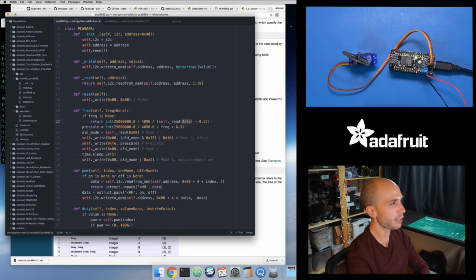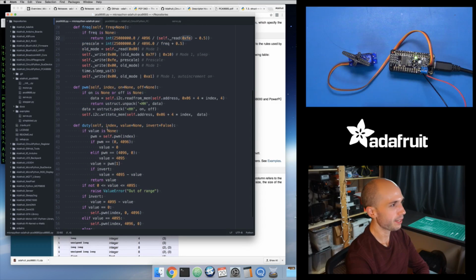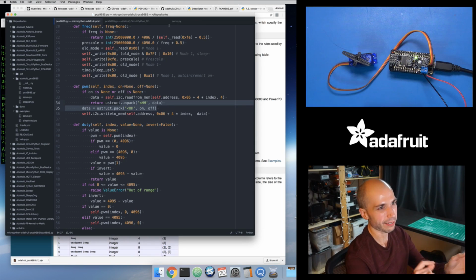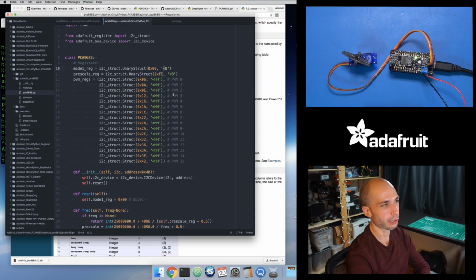In fact, if I look at the old code for this, it's actually using the struct module also here to do that. But in a lot of drivers, you see it's actually interacting with those two bytes independently and ORing them together, and it's kind of messy. It's kind of annoying. So that's nice that you use the struct module to do that.